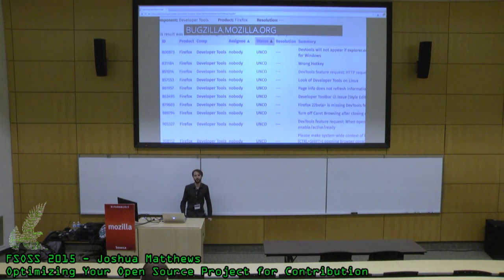This is the default view. If you click on the big Firefox logo on the front page, and then you say, oh, I'm interested in developer tools, let's see what's open there. And you get this list, which is full of jargon and things that don't mean anything, and full of all these columns and numbers. Last year we got 161,000 new bugs filed across our bug database, and it's a really terrible experience for someone who's really keen.